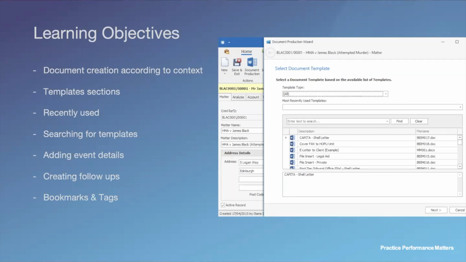And then we'll look at, once you've created the template, what the options are in terms of event details, follow-ups. We have the ability to record time at that stage as well if required. And then we'll just finish looking a bit about the differences between bookmarks and tags. Both offer quite a significant feature in the software now. So we'll look at how that exists across different work types and how the firm-wide tagging can work, and you can then search on for key documents just as the event starts to fill up.